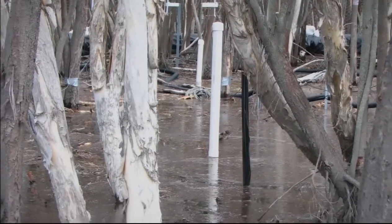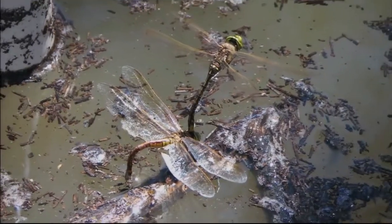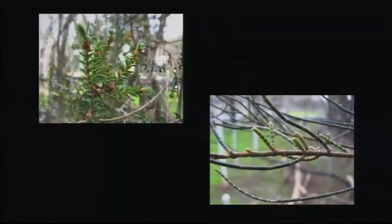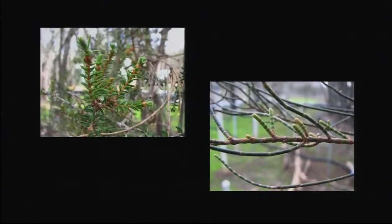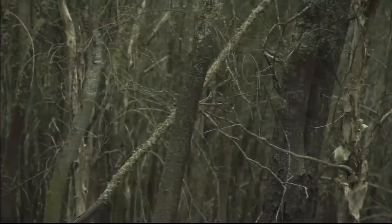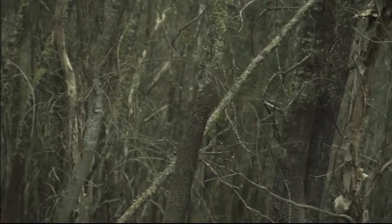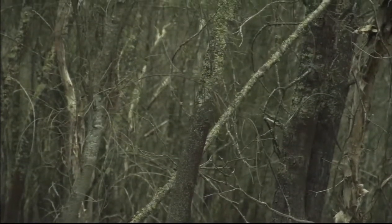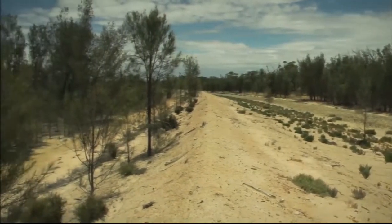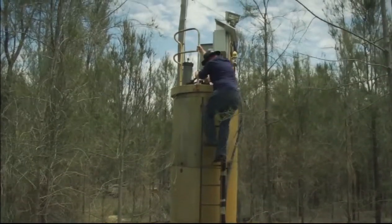Effectively what we did was artificially create a lake inflow event or a lake filling event for just this area by holding water in this bund for about 2 weeks. And we measured the plant responses to that increased moisture availability in the subsurface, as well as what happened with the rising groundwater levels. The research brought together elements of plant ecophysiology, planning processes, and hydrological modelling to try and look at the relative benefit of diverting surface water around the lake and stopping it from flowing into the lake, as well as lowering groundwater levels in the lake using groundwater pumping.